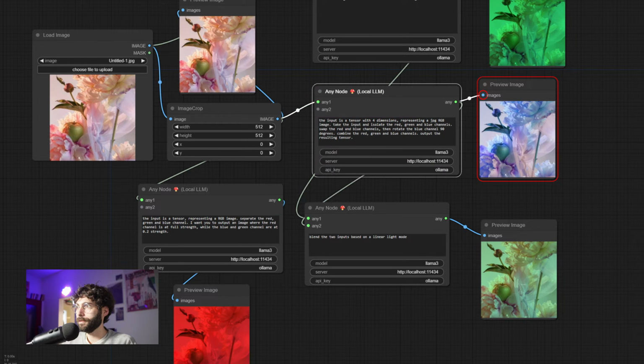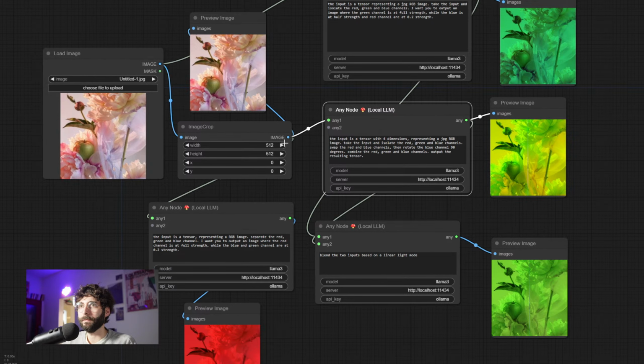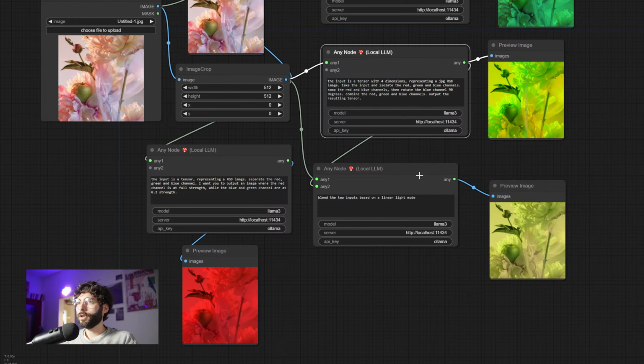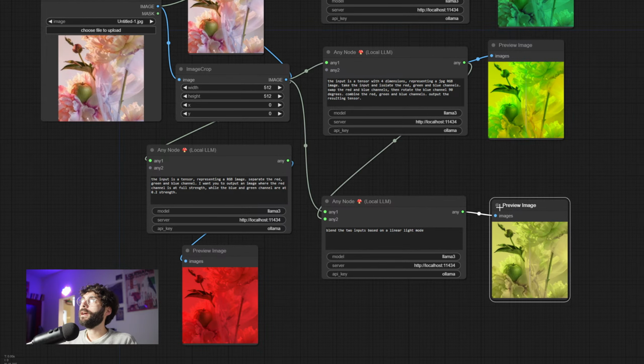Let's do it like this. Yeah, it's linear light, all right. Yep, that is. Okay, so now that we have this, oh, I am in the... because I don't have the same custom nodes in this one, so I cannot test it with the previous workflow.